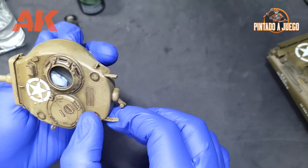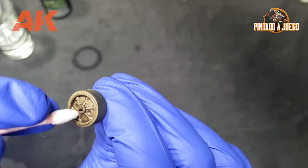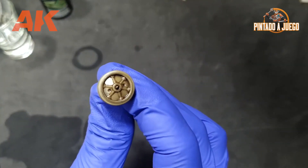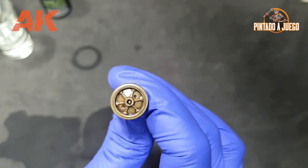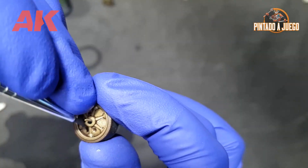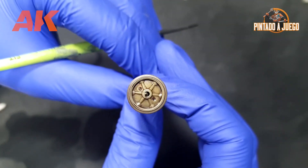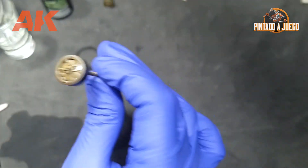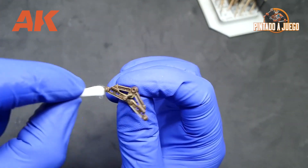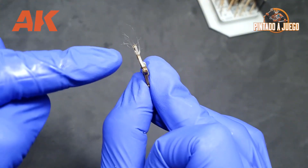Although you've certainly seen us struggle with the larger parts, working with the smaller parts has been a walk in the park in comparison. We were able to achieve very satisfactory results in almost no time and with very little effort. Whether you are scale modelers, war gamers, or a bit of both like us, I encourage you to ignore the fear that may be holding you back from using these products and just go for it. We're certain that you'll like the results and the possibilities they offer.